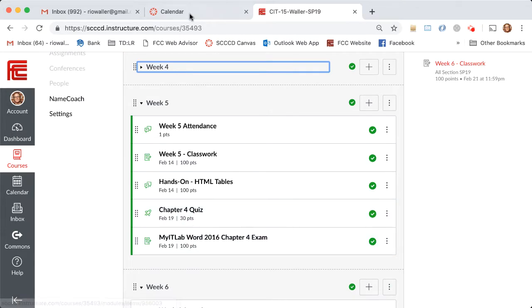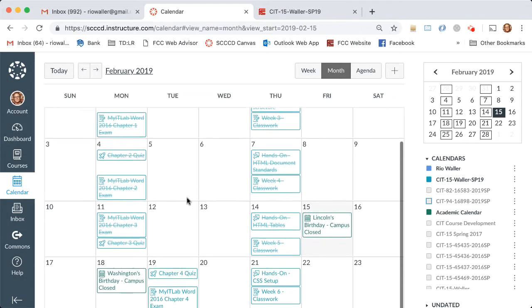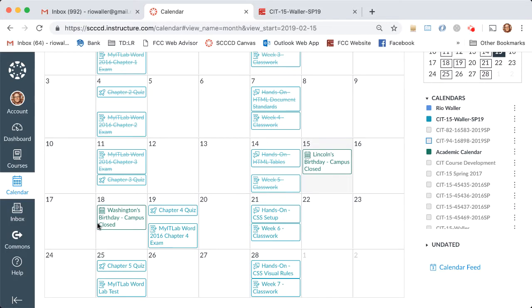And just to be clear, if you didn't hear me say this before, and I'm going to move to another tab where I have the calendar open, when there's a holiday, so there's a holiday today, and there was work due last night, and I graded. Because we have nothing due, I don't move anything for this day. But on Monday we do. So anytime there's a due date that falls on a holiday, I move those items to the following day.